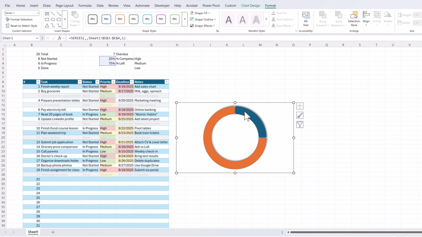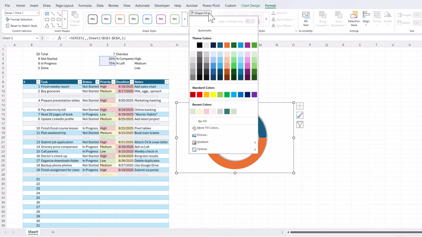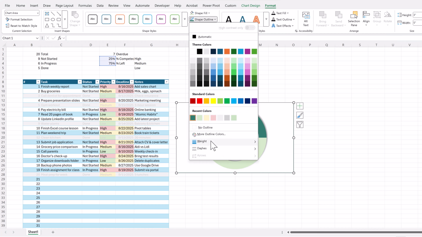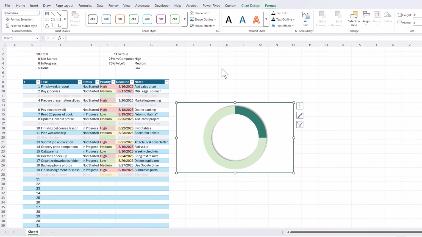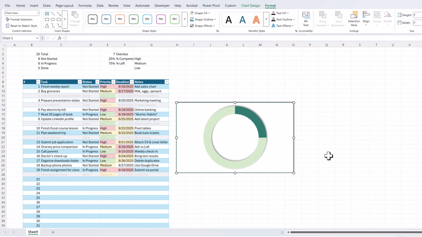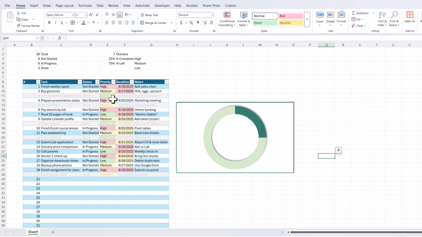And then I need to click on one of the parts of the donut, and I will make the done part deep green and the not done part the light green. So what else I like to do is just then choose the diagram itself. And for this, I want to have the shape outline. I choose this green version. And then I also add some weight into it. So maybe 1.5. And again, I add some shadows. So I just like shadows for an office look, but I like glow for dark mode templates. So this is it. This is now done. Now you can instantly see how much of your to-do list is finished.